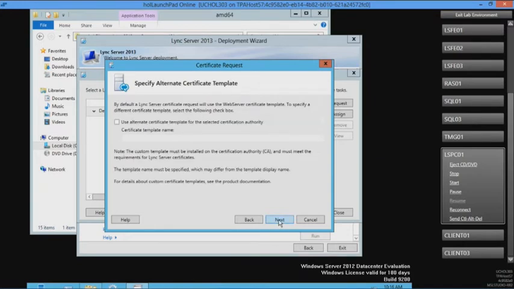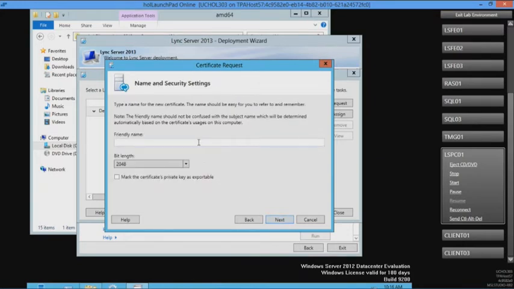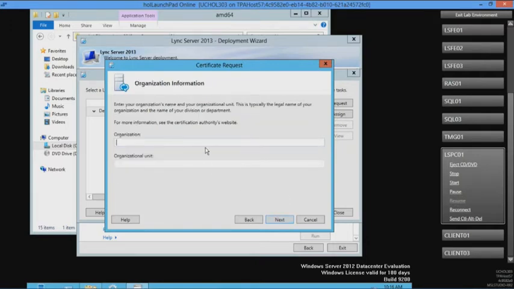Now, obviously, if you don't have an internal CA, it's not as simple. You've got to request it, send it out. Buy it. Yeah, pay money. Obviously, the easier deployment, especially in a lab, would be to have an internal CA for yourself. But it works either way. If you have a public one, as long as it's a trusted root by the clients and the servers, you're good to go.